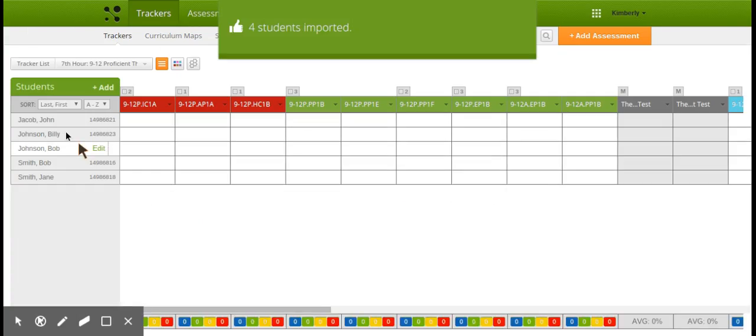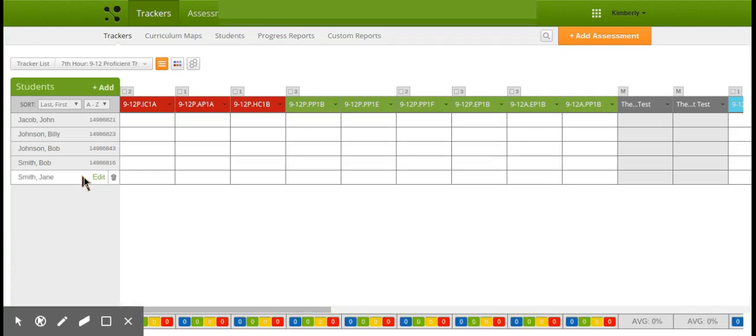So then they automatically just came over to this class, and you can edit them, you can delete the student if you add them individually. If you add it from your student information services, this is something that your tech department will have to do to add and remove students. But if you don't add them individually, then you won't be able to edit and delete them.